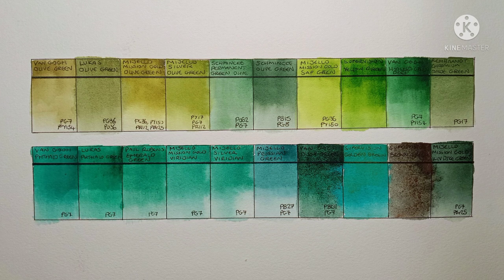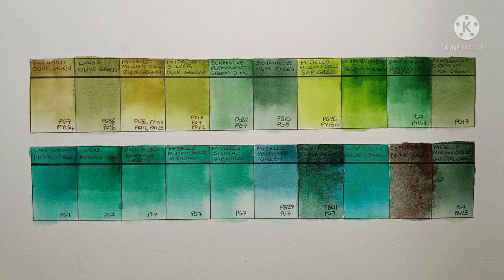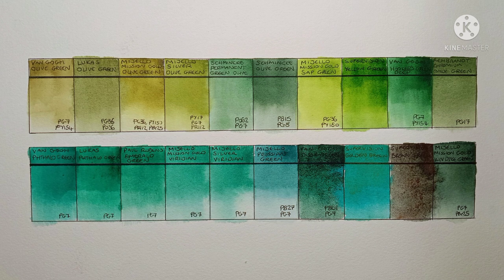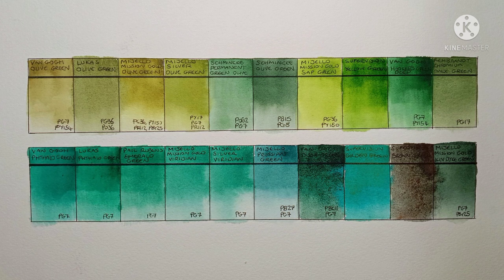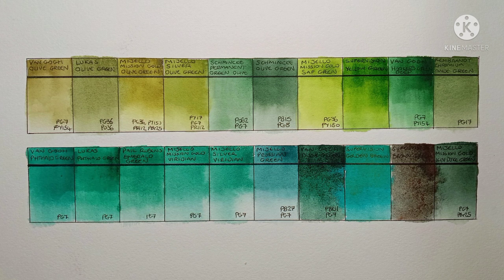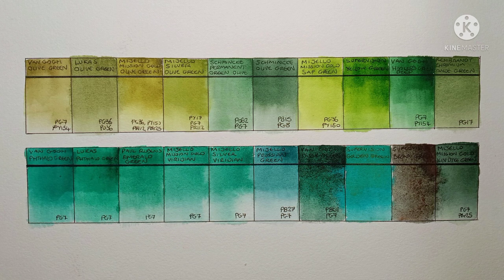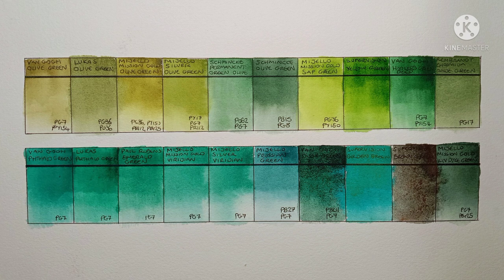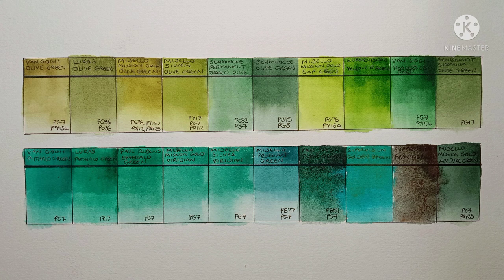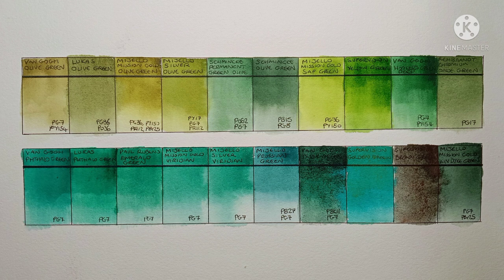Okay, so that's all the greens, and here they all are when dry. I'd say my favourites are the Lukas and Schmincke olive greens, the Mijello sap green's quite nice, the Van Gogh Hooker's green, and the Rembrandt chromium oxide. But honestly, I don't feel I really need any of them, or that I want to use them. I'm much happier mixing my own greens from the blues and yellows on my palette. Maybe I need to spend a week or two with each of them just to experiment, and maybe I'll learn to like them.